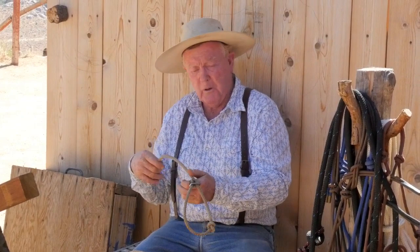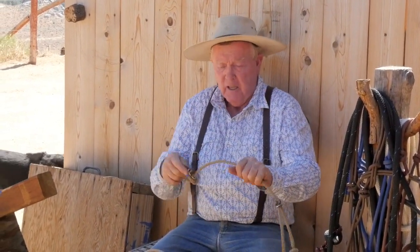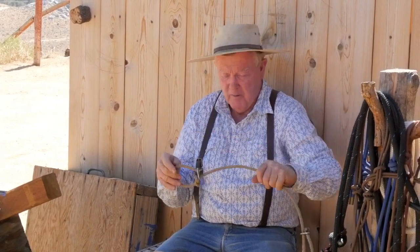You put that on a front foot, then pull — because you already got your hind legs across the top of the belly — and stick it over one hind foot. Now you've got him tied behind the front. Then you untie your rope, take all the time you need to get everything unraveled, and get all the rope completely off and pulled back up on the saddle.